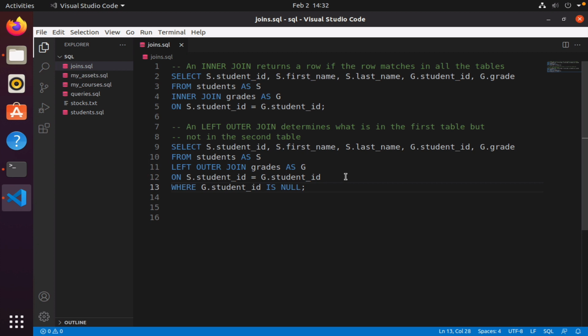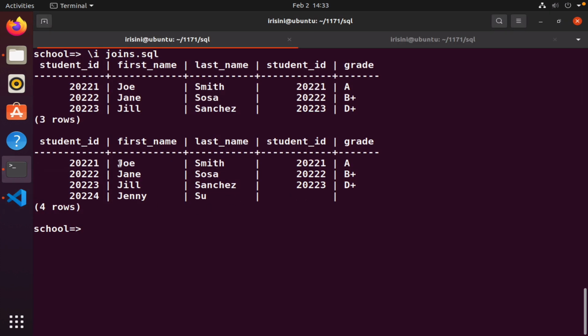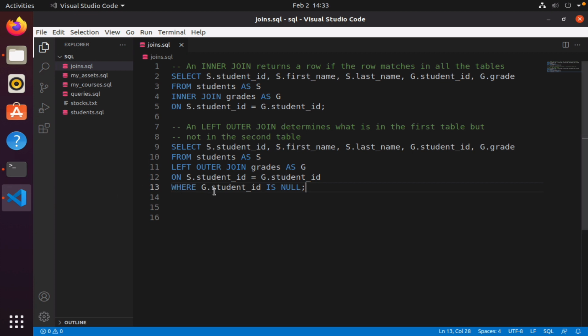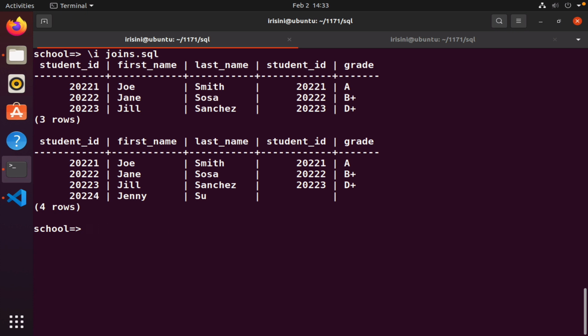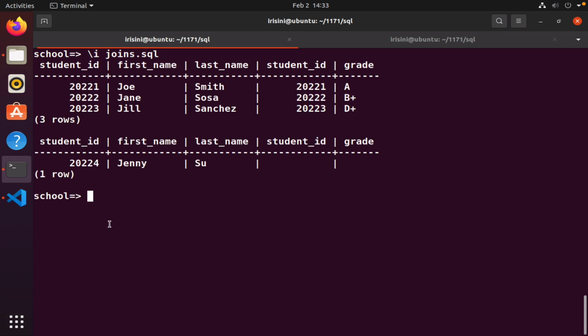Okay? So if there isn't a student ID that matches with one in the students, right? So if you look here, this student ID is missing, right? It's missing. We have it in here, but it's missing from this table. And so that's what I mean when I say where in the grades table, the student ID is missing. That's what I mean by is null. So if I run my queries again, let me clear my screen. We're going to get back one row because this is the only row where there is the row in the students table, but there's a missing row in the grades table for that student. Okay, and this is very helpful. If you have 5,000 students and you run this query and you realize that there are 200 students with no grades, that's something you'd want to know.